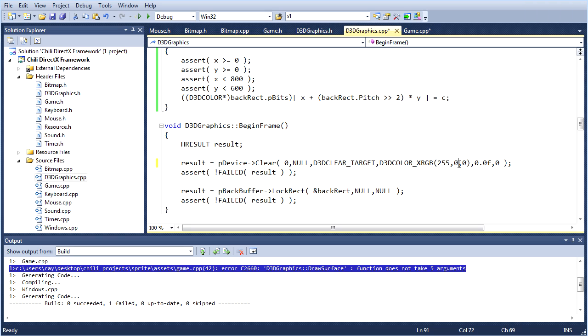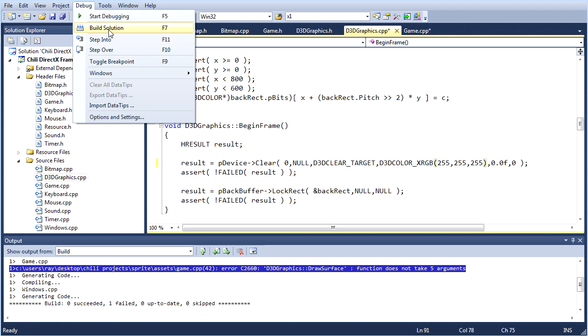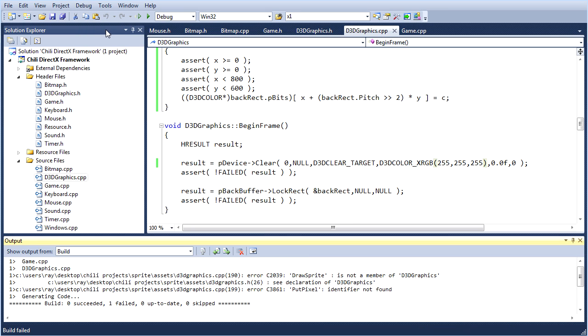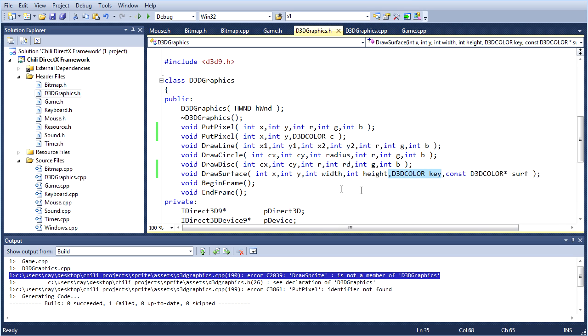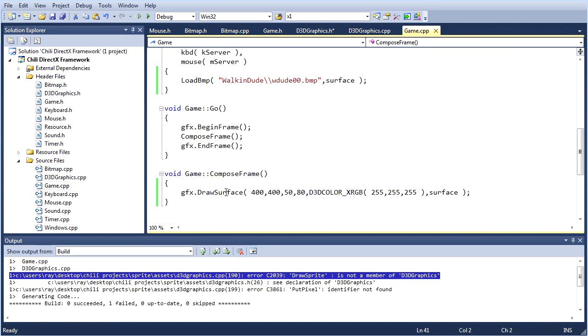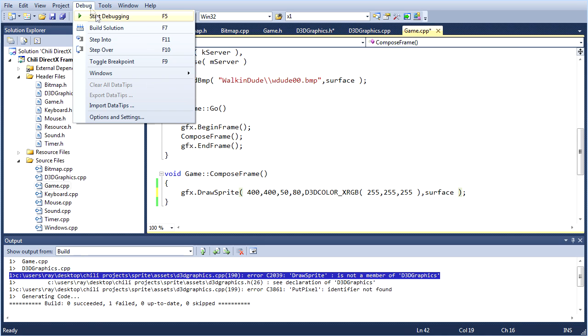So we're going to change the background to white. Draw sprite. I changed the name, but I didn't change the name here. I guess I'm going to have to change it here too. Okay, let's try that again.